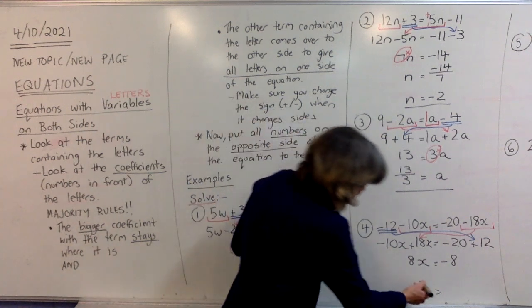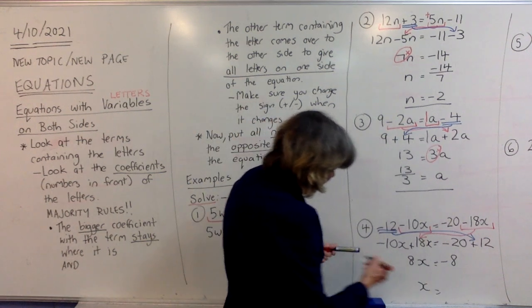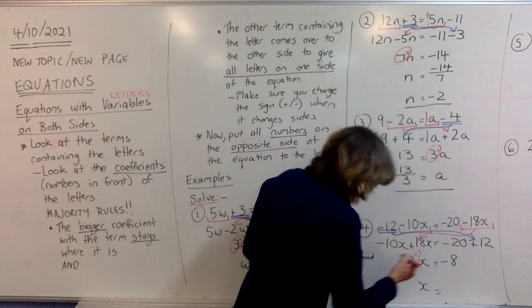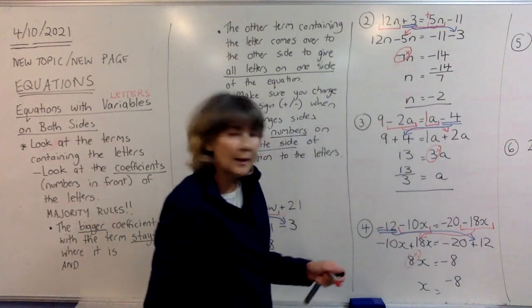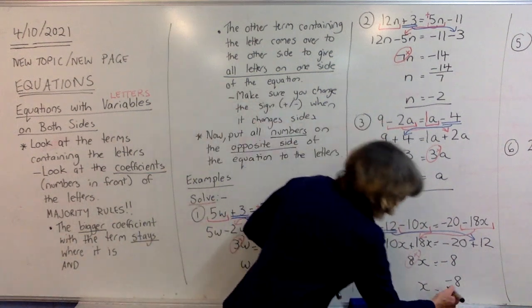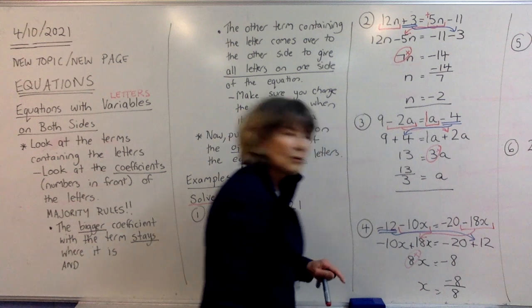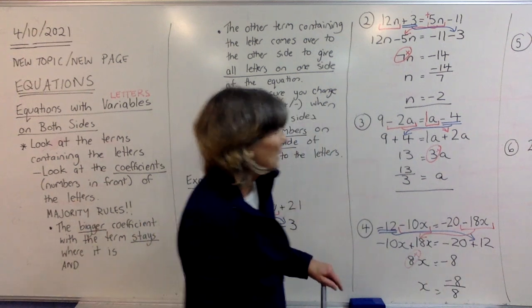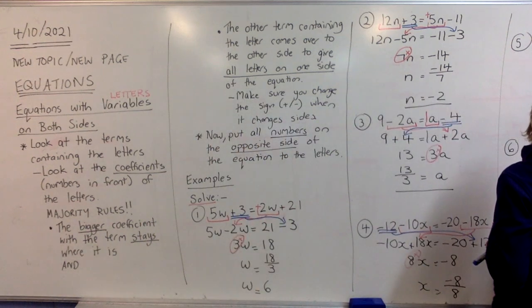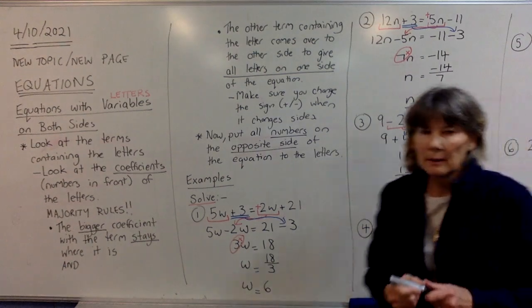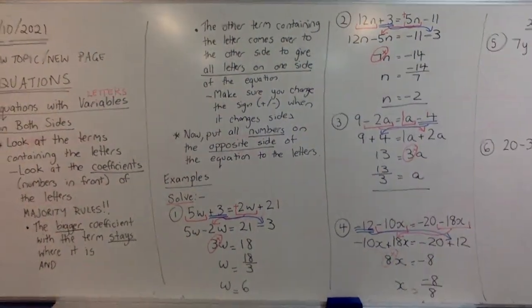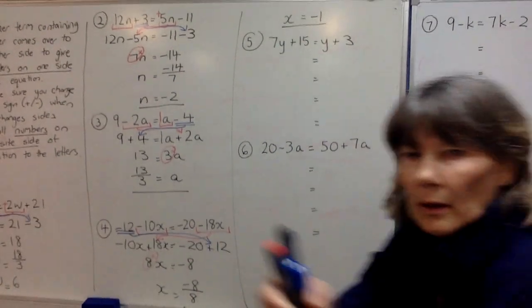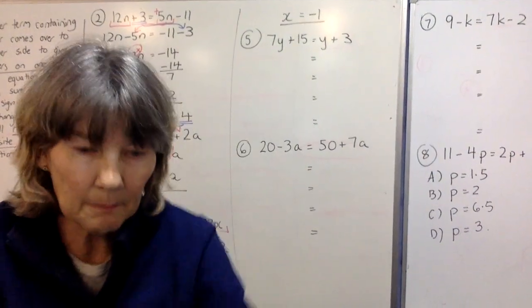Now we're getting our x by itself. So we need to get rid of our times 8. So we come over to the other side, write our minus 8 down that's already there, do the opposite of times 8, which is divide by 8. If you put that in your fraction key, you're going to get x equals minus 1. Okay, next question. We'll just move this over a bit. So we've got a few more to go yet. Okay, so just continuing.